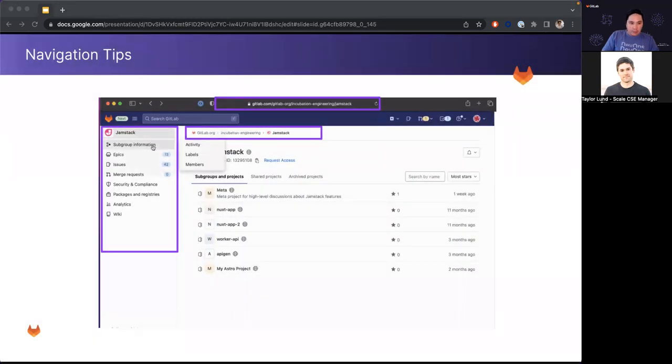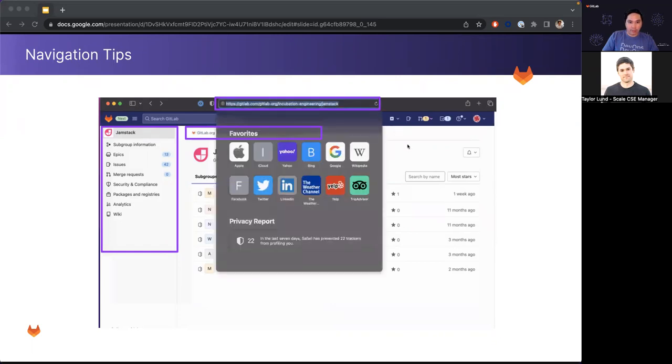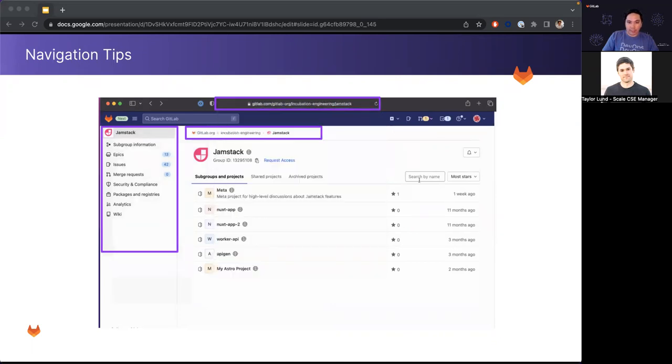So some navigation tips to help you get around in GitLab. There's lots of ways to navigate in GitLab. On the left-hand side, you can easily switch to view different types of data within the group or project that you're currently viewing. And at the top, you have breadcrumbs that show you where you are in the group and project hierarchy. At the very top, you can see that whenever you change views in GitLab, the URL actually changes as well. So you can bookmark or share the URL to the exact view that you're currently on if you're viewing a subgroup, for example, or as I mentioned to you before, in viewing a list of issues or epics, as you change those filters, that URL will change as well.